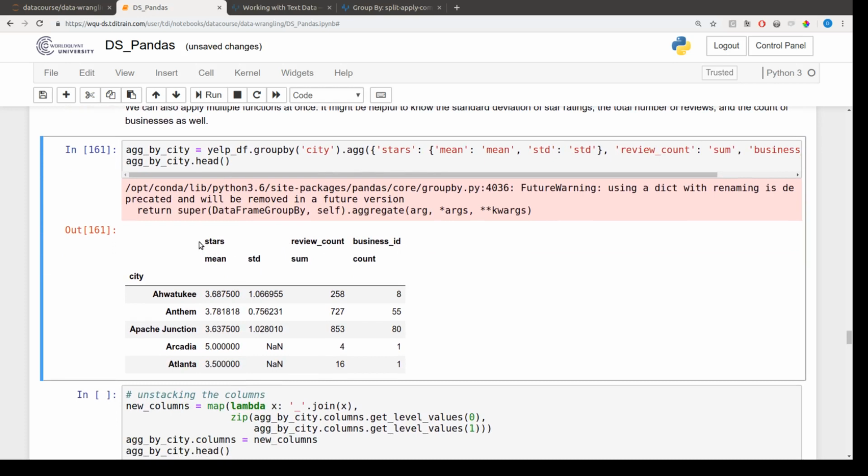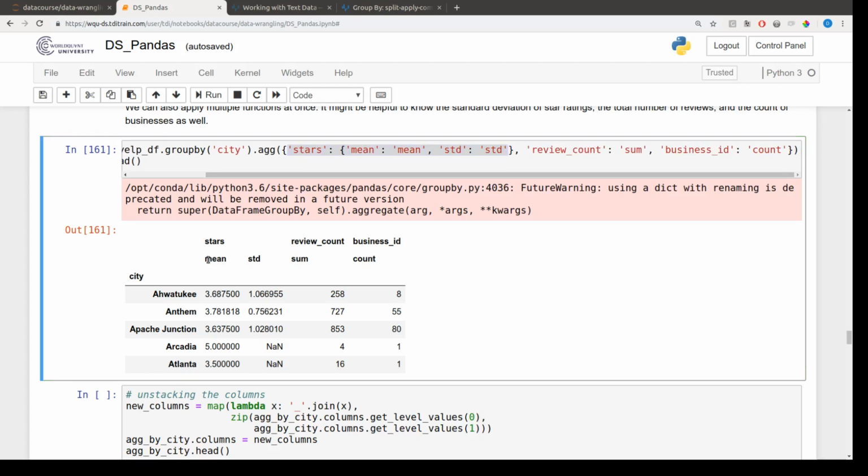As output, we get a hierarchical set of column names where we have the names of the original columns, and then under that we have the names of the aggregating function applied. So we can see the hierarchy of the aggregations we specified translates into a hierarchy of labels in the output.